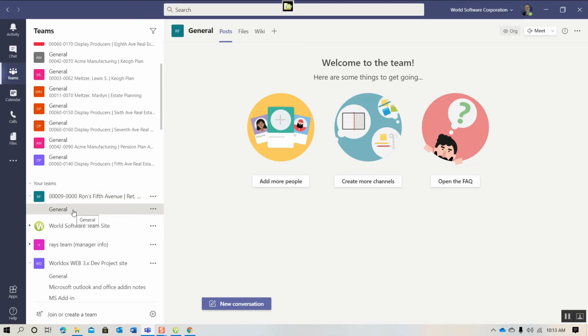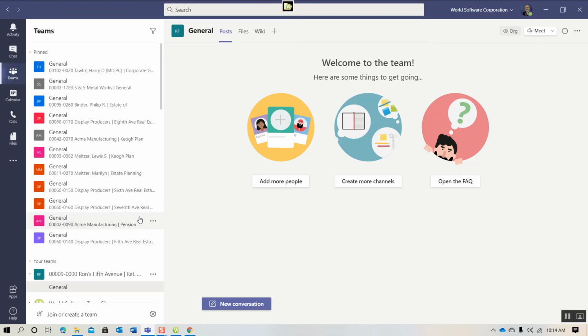It always has a general channel to start with, but you could create new channels called closing documents or finalized documents, docs for review, and you could have different channels. You could even have secure channels, such as confidential, highly private, that you only share with the CEO of the firm you're working with, maybe that has HR or financial data in it. So it makes it really nice.